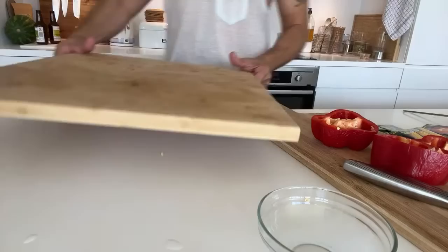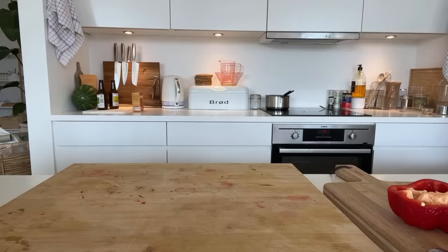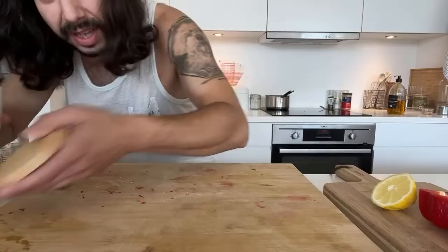See this cutting board? It's really stained. Strawberries, a bunch of fruits on it. Here's how you get the stains out. We're gonna do this life hack on live right now. Lemon. Okay, we're gonna cut a lemon. And we're gonna sprinkle some salt. And this is all you need to clean your cutting boards, guys.